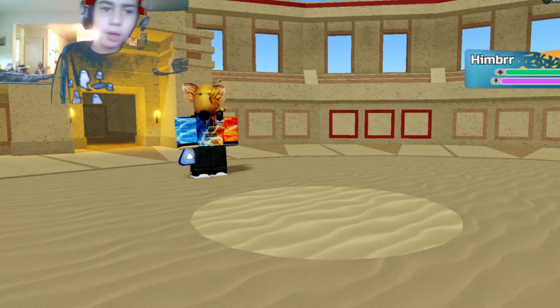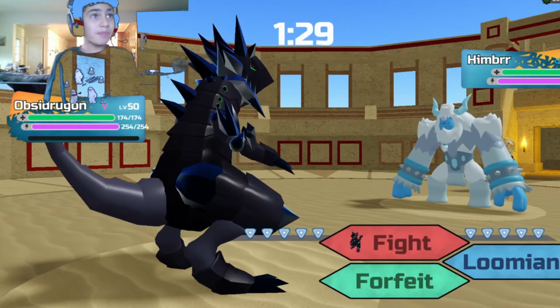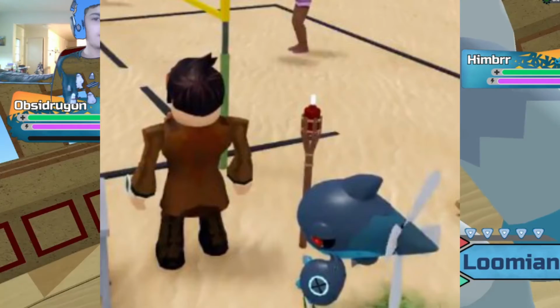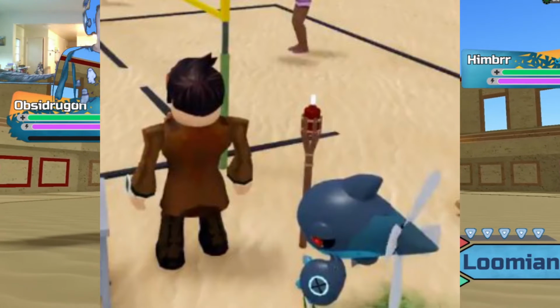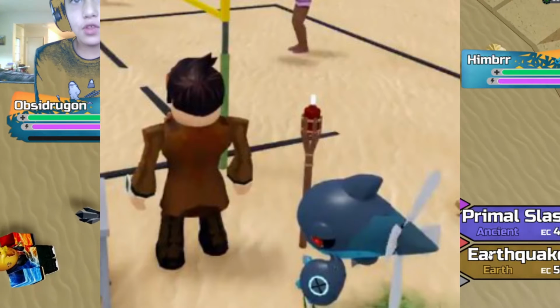Number two actually came not that long ago. It's going to come in Route 9 or at the beach. You might be thinking, oh, we've only had the leak for the Snaggle. No, it's this shark metal air water type Loomian that we got leaked on Twitter. I also put a picture on screen with the background footage.